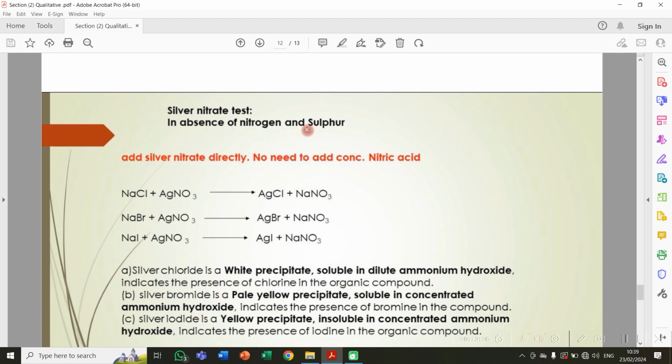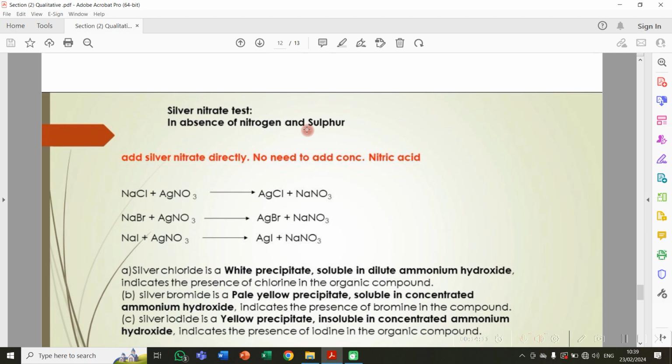So what we took in this section, we took the qualitative analysis of certain atoms that may be present in our organic compounds. We said first of all, carbon and hydrogen must be present in an organic compound. How do we detect them? By heating our compound with copper oxide, all carbon is converted into carbon dioxide by the action, and when we put lime water, it gives us turbidity. All hydrogen will be converted into water, and when we put the anhydrous copper sulfate, it will convert it into hydrous to give us a blue color. And we said that carbon and hydrogen must exist in all organic compounds.